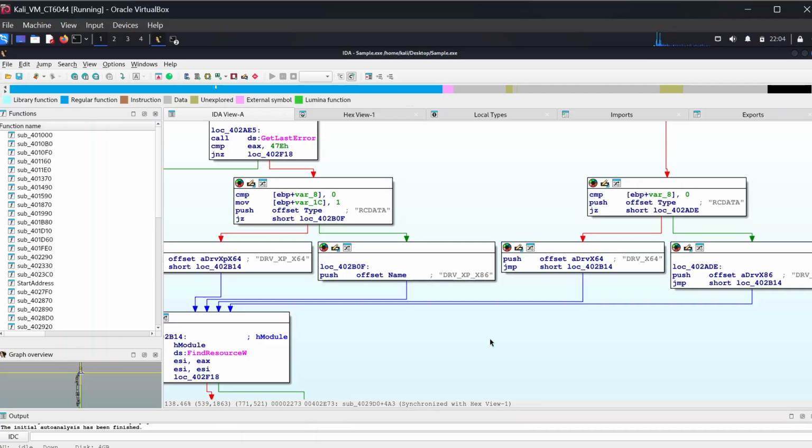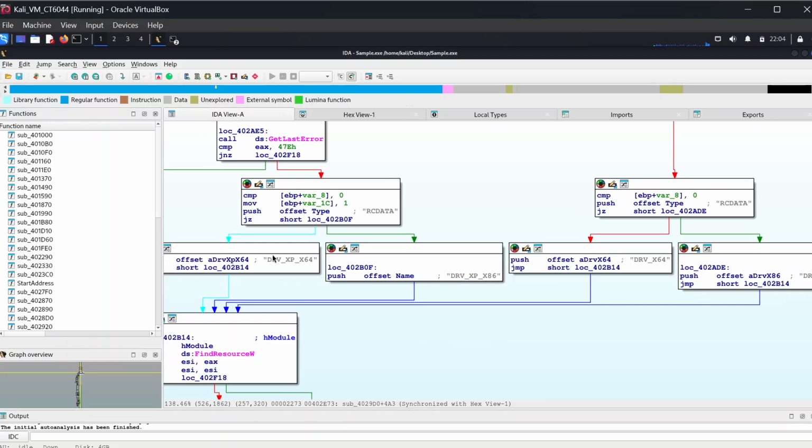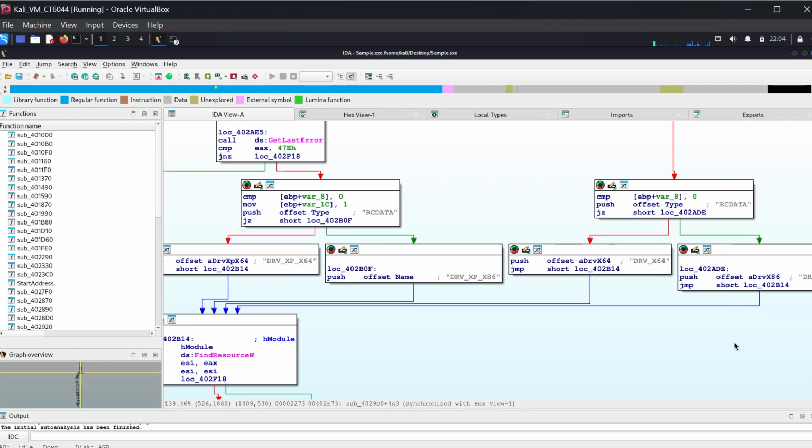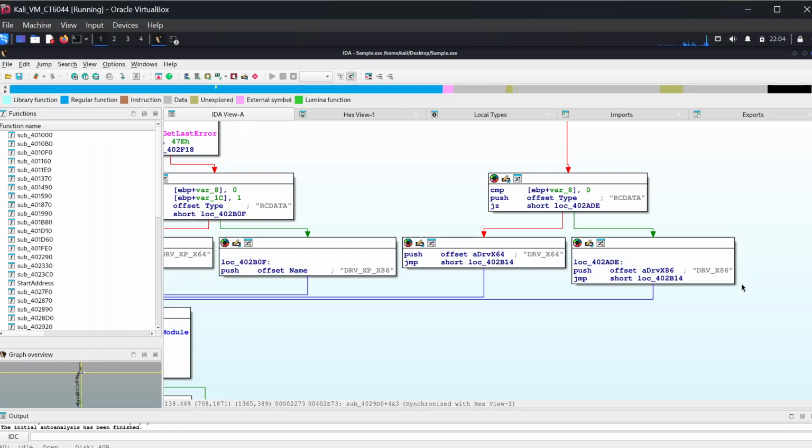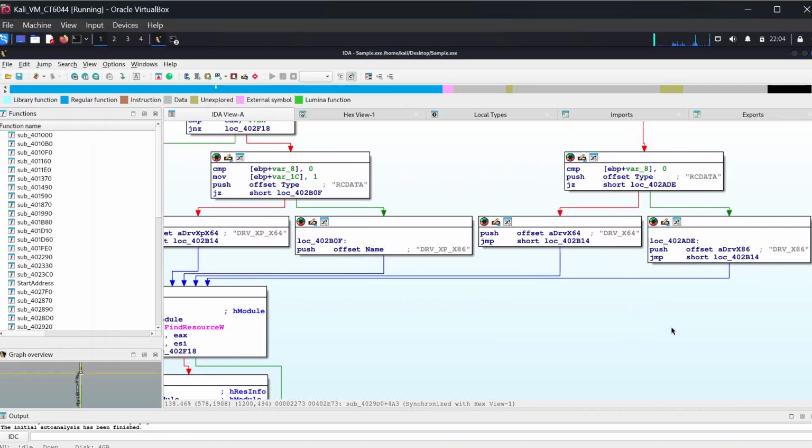But some malware does, guys, okay? Now, what it will look for here is the type of driver, and then it will look for a very specific operating system, okay? So if you can see, you've got XP here, it's referring to Windows XP, okay? You've also got then the standard x64 and x86 architecture, okay? This is around using the drivers and checking compatibility, okay? So it's ensuring that if you have a very older version of Windows, that the malware can still run on it from getting the drivers from the RC data.